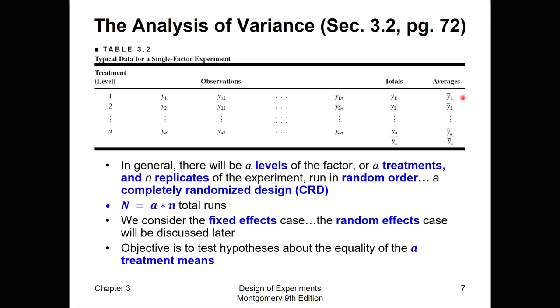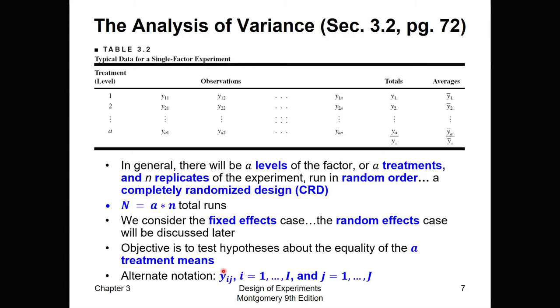But y sub 1 dot bar is the average within group 1. Y sub 2 dot bar is the average within group 2. Y sub a dot bar is the average within group A. Y sub dot dot bar is the average across all groups and all observations. So anytime you see a dot, that means all of that taken together. So in our general y sub ij, the dot is on the j for these averages, and that means that we're averaging all of the j's, that is all the observations together within group 1, within group 2, within group A, etc.